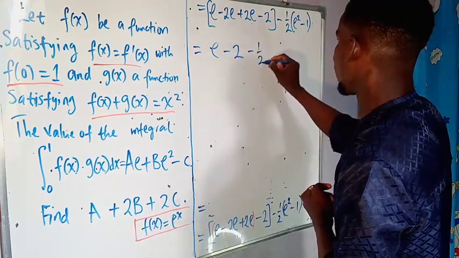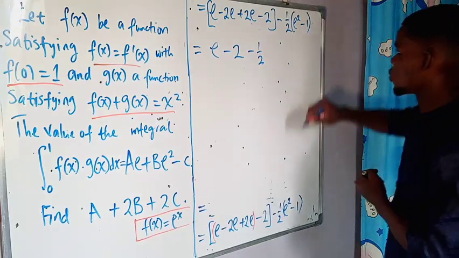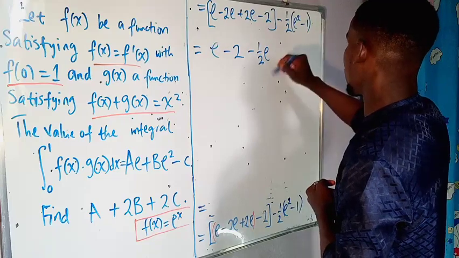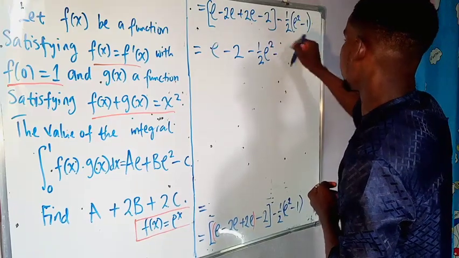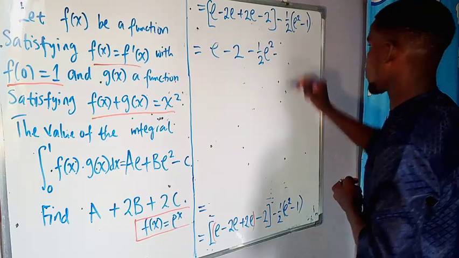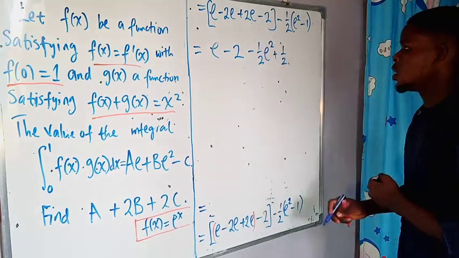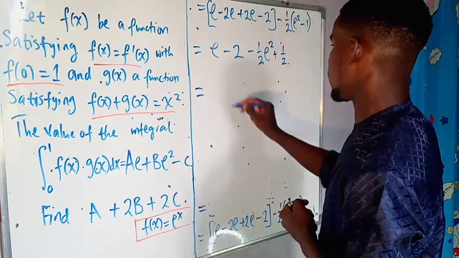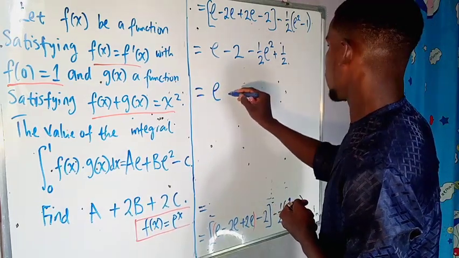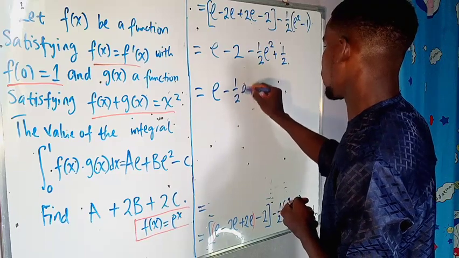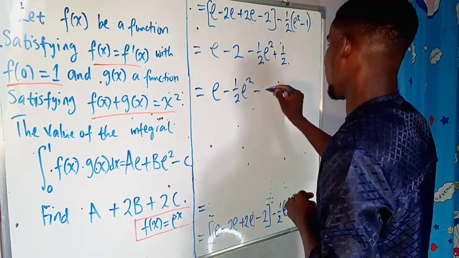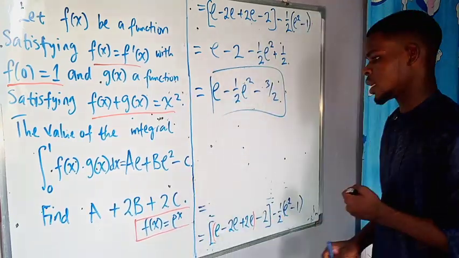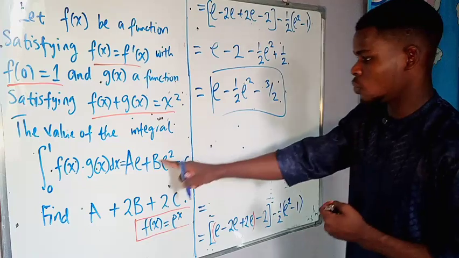Then minus 1 half of, well, notice this is e to the power 2, right? So we just split this to everybody inside. We're going to have e to the power 2 minus, well, this times that will just be positive 1 half, right? Okay, so we can combine some terms, and we're going to have, let's see, e minus 1 half of e squared. We're going to have negative of that will be negative 3 halves, right? This right here is very nice. And now let's see, from here we can compare this with that, all right?